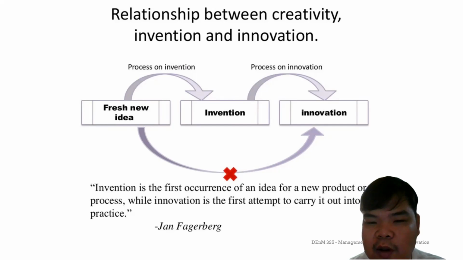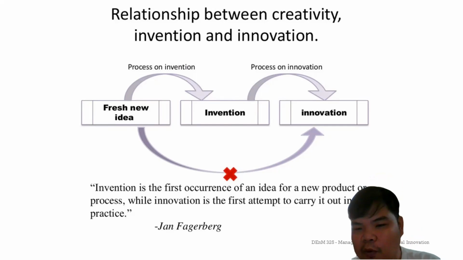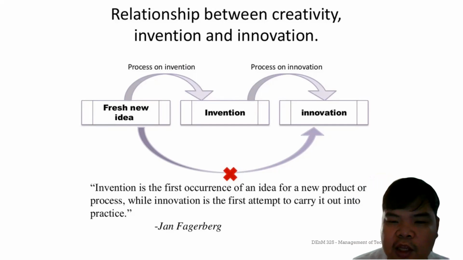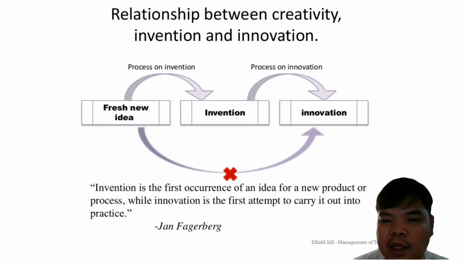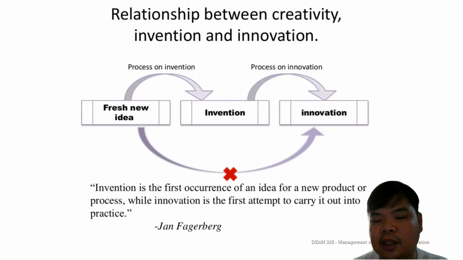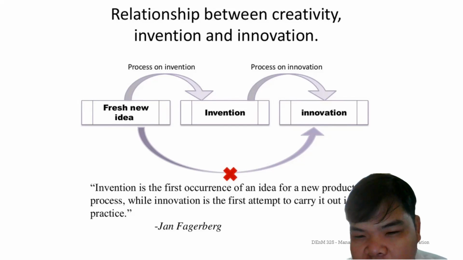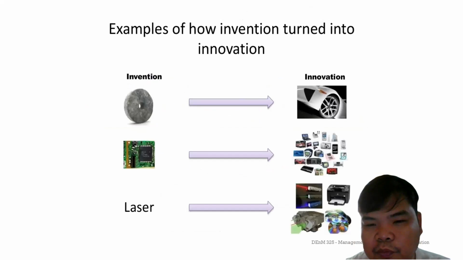So it's not like from a fresh new idea, immediately you will have an innovation. So invention is the first occurrence of an idea for a new product or process, while innovation is the first attempt to carry it out into practice. So once you have implemented it, that would be the innovation. That's according to Jan Fagerberg.